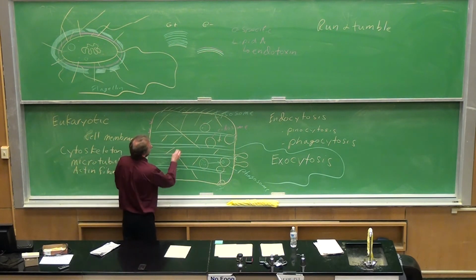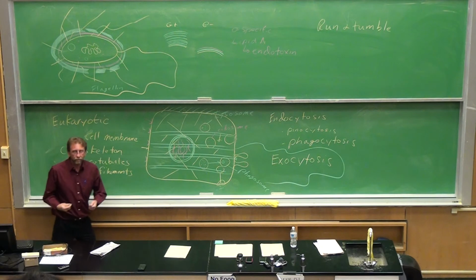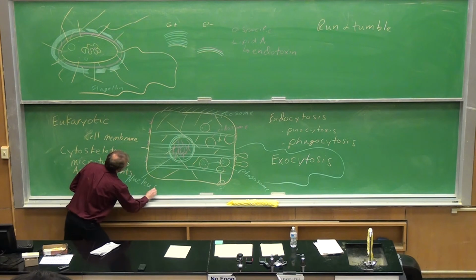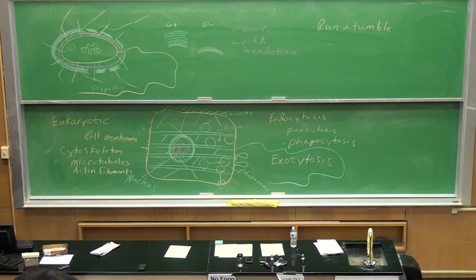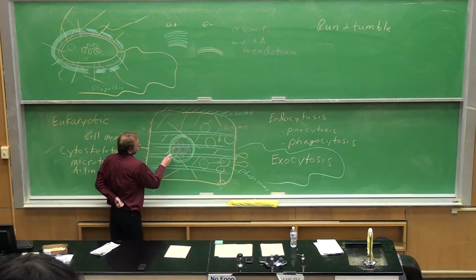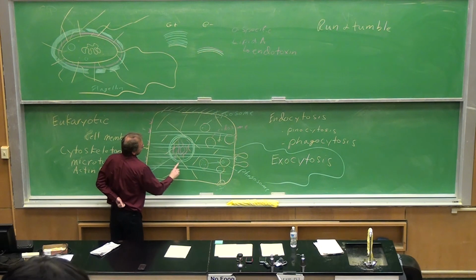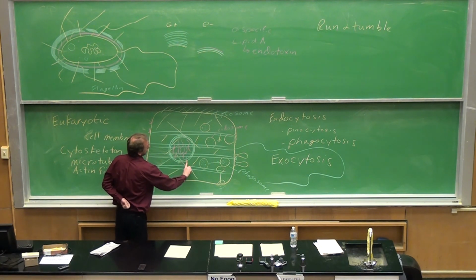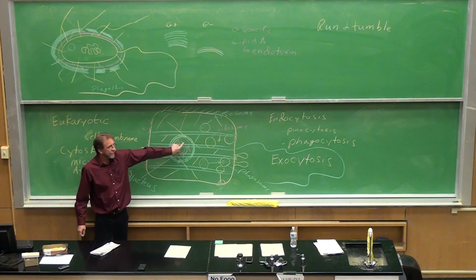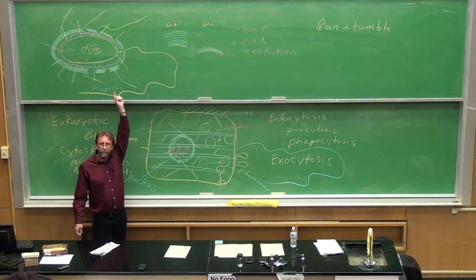Our eukaryotic cell is going to have a nucleus, and inside the nucleus we'll have our genetic material. Now our nucleus is surrounded by two membranes, and it has pores that allow for things to move in and out of the nucleus. Additionally, we'll note that our DNA is now linear. Prokaryotic DNA, circular.